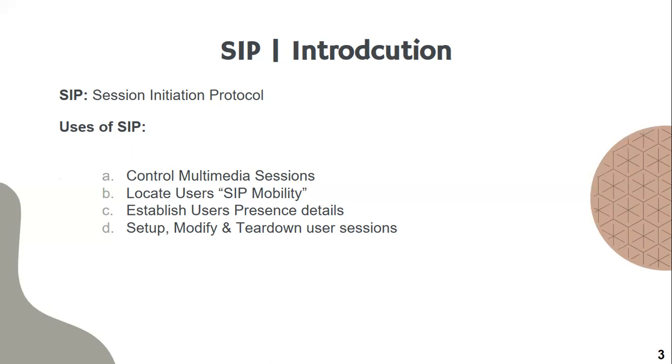During the session, as now I initiated or did the setup for the call between the two users, there is speech traffic flowing between them. There has to be a modification, as modification can happen during the call. Let's say one user can decide, for example, to bring another user into a conference call with them. And this will happen by a SIP request sent in the IMS network. And this is what we call modify.